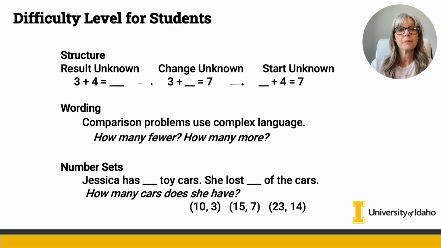In thinking about the previous problems, the order is separate, result unknown. So Jessica and the toy cars problem, that's going to be the easiest. Then the crayons problem, it's a part whole. And then the chess club problem is a compare. And then the separate start unknown, that's Ryan with the candy. That's your progression in difficulty.